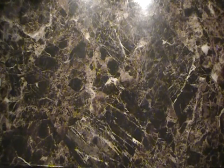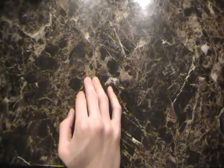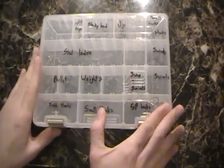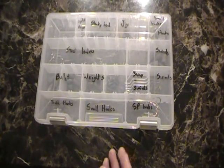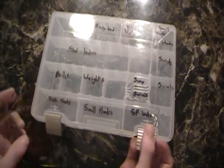We got lots coming. So today, of course, I got the camera way zoomed out on this table, and I'm going to talk about some terminal tackle. So of course this is my terminal tackle box. You can see I labeled it TT on the top. I just wanted to go over some must-have terminal tackle. Well, I shouldn't say must-have, it's what I like to have in my tackle box, and it's definitely some stuff that you guys should keep in your tackle box as well.